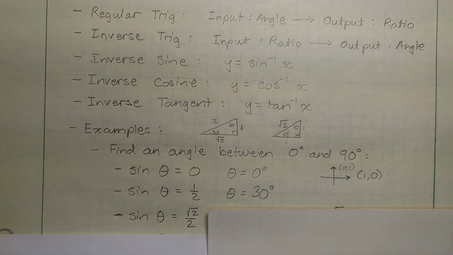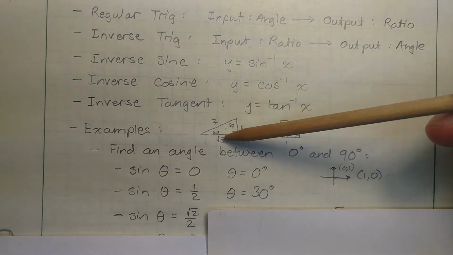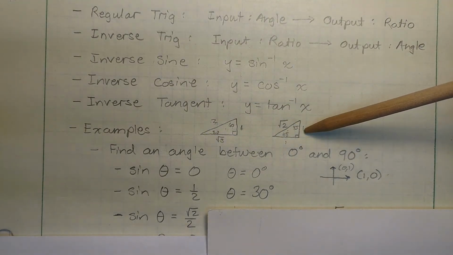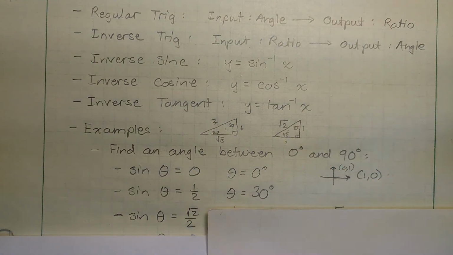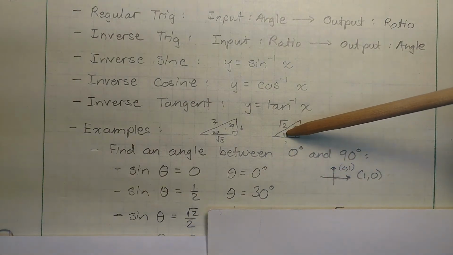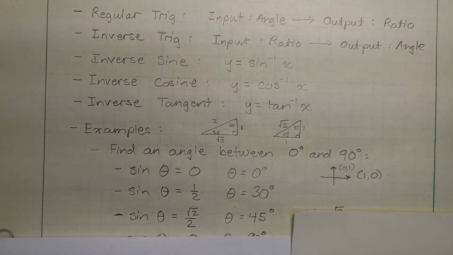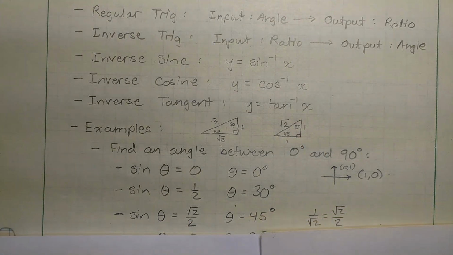How about if I want the sine of radical 2 over 2? Notice there are no radical 2's in the 30, 60, 90 triangle, so I know I have to go over to the other one. I want the sine to be radical 2 over 2. I need to recognize that's the same as 1 over radical 2. In that case, the only angle that's a possibility is 45, so it's got to be 45 degrees. Once I know this comes from this triangle, it's going to be 45 degrees. That's the only angle that I know.